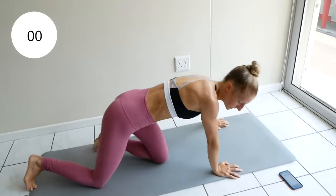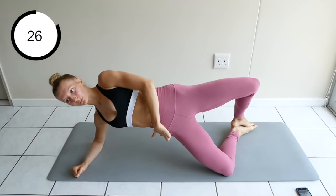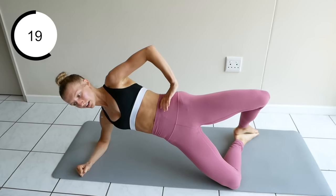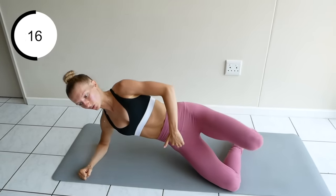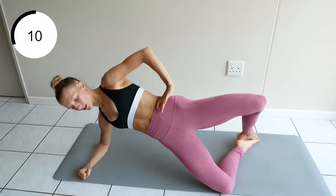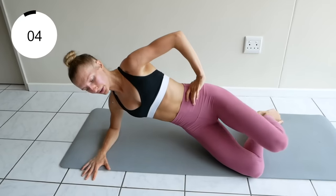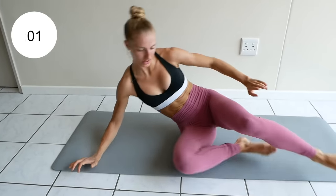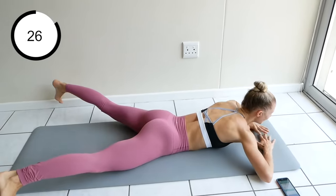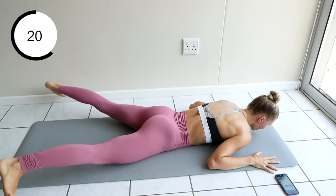All right, you're going to come to one side on your elbows. Feet come into sort of like a frog position. You press up, hips go toward the sky. You're opening toward the front. You're squeezing that bottom glute. Together. Squeeze.